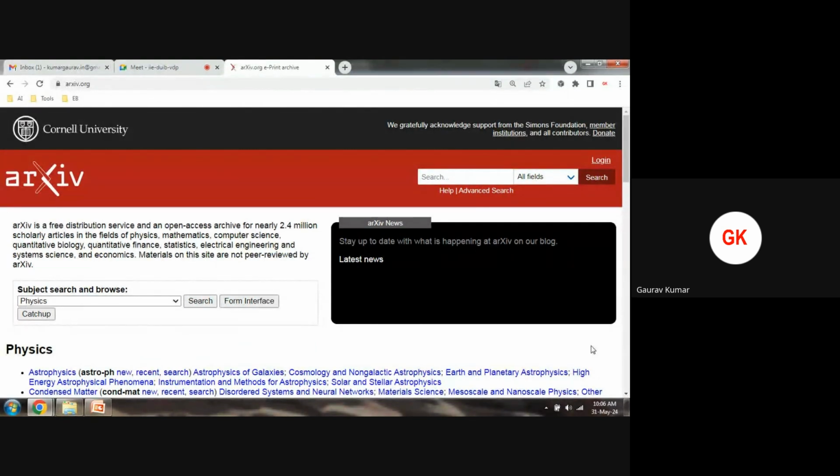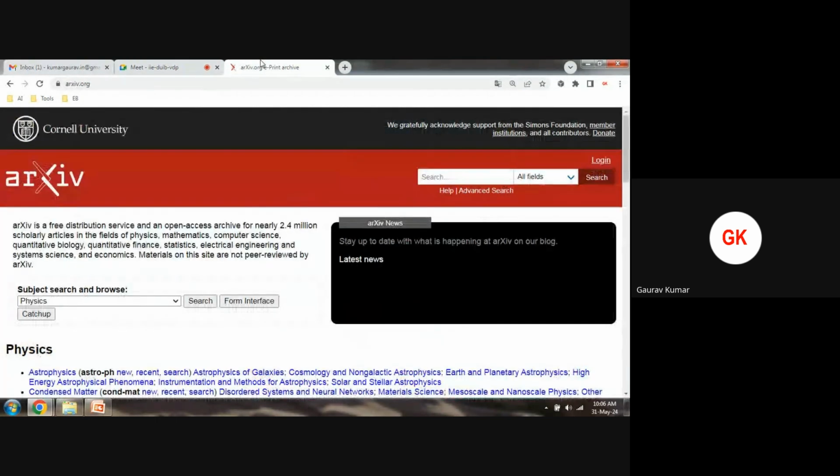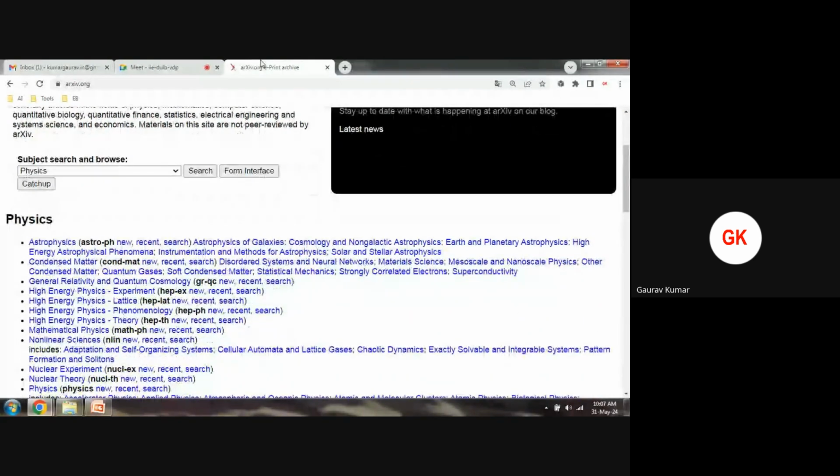First of all, we are discussing preprint servers. What is the difference between a preprint server and a classical publication platform? As a researcher, as an academician, you might be publishing your research papers in different journals. Generally, we explore journals like IEEE, Taylor & Francis, Springer, ACM.